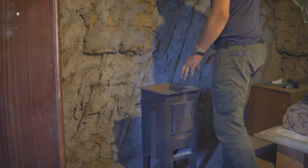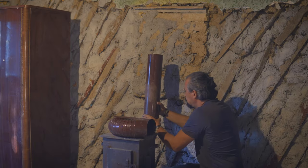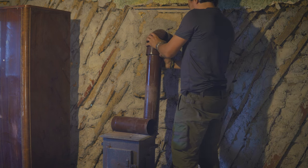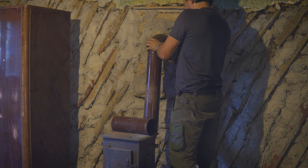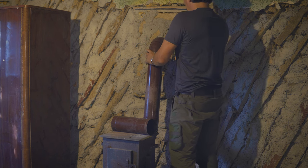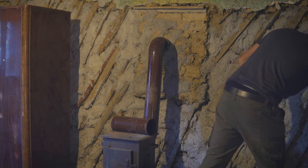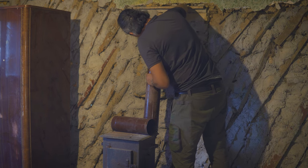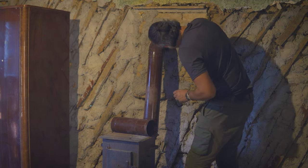Days are passing by, and the sun is becoming shyer and shyer with the autumn as its host. The nights are getting cooler, and I had to come up with a temporary solution for the coming winter. I had this little stove and I decided to mount it in the room. In the coming period I'll work on the insulation of this space so it can be livable in the colder months ahead.